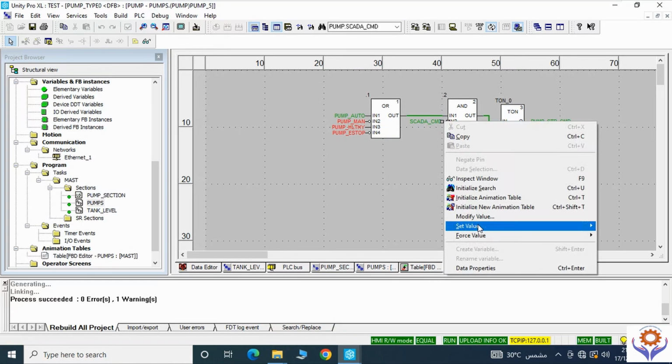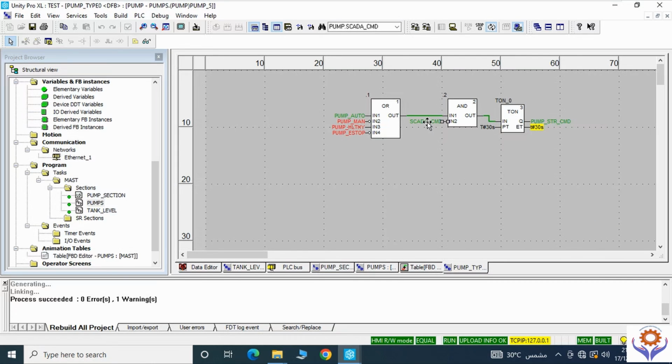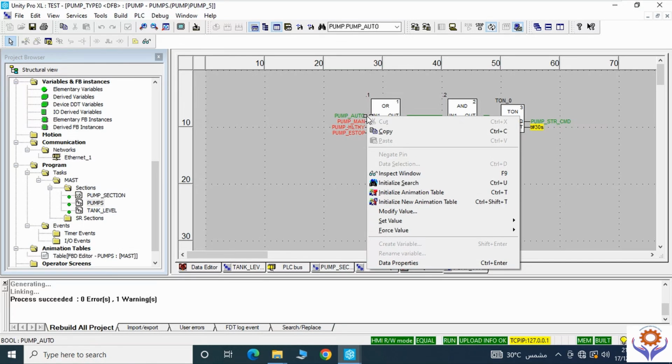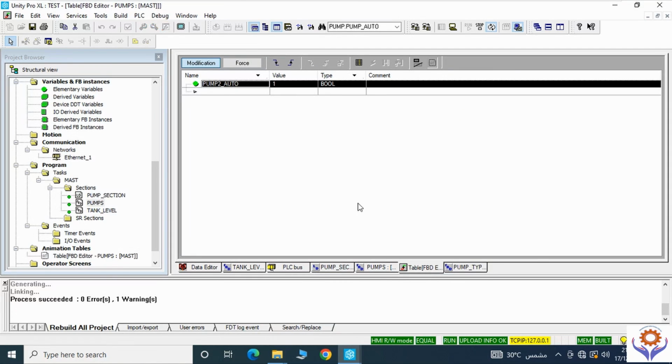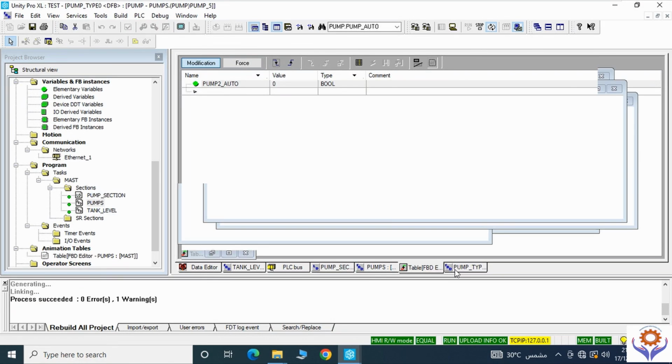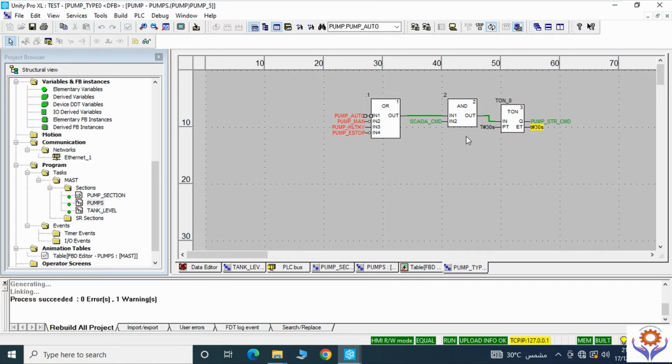Set to 0. Okay, here also. It's off, but the pump is still running.